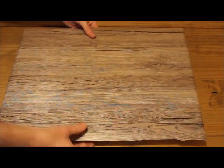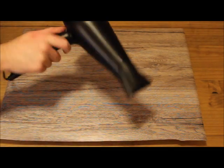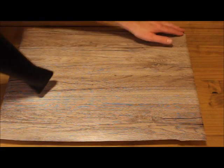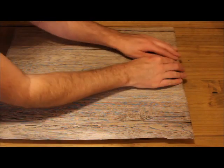Okay, now you need a hair dryer that softens up a little bit and makes going around the corners a lot easier. My extra pair of hands, my assistant.